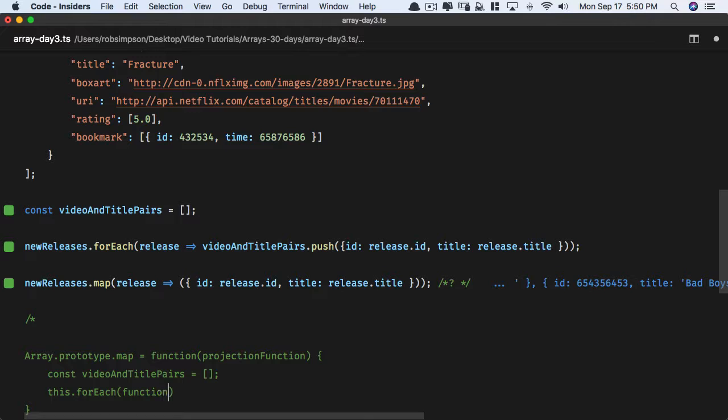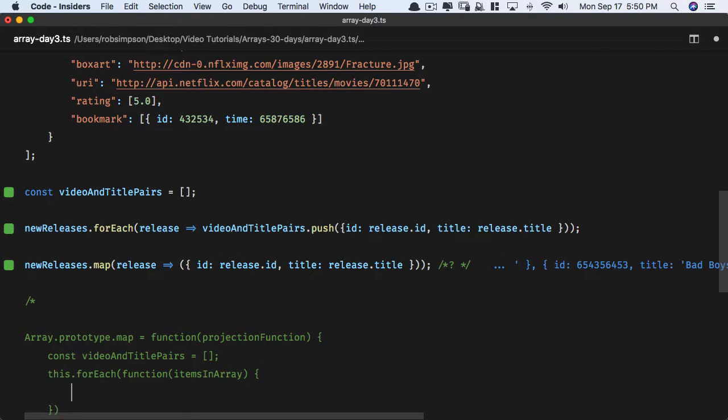And then items in array. And then here, we're just going to do video title pairs, and then we're going to push. And then what are we going to push here? So we're pushing the items projection function.